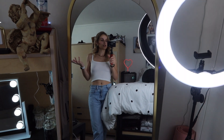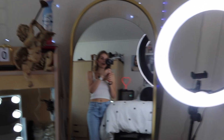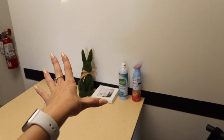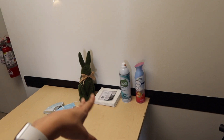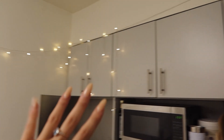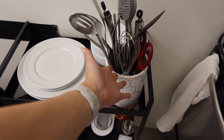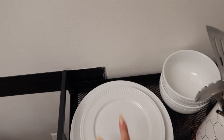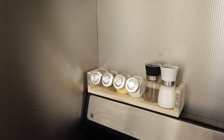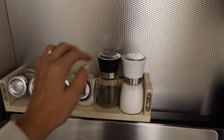That's the dorm tour for my room. Let me take you guys into the kitchen and the bathroom. So when you go out the door, you go into the kitchen. This is our table — we have four chairs, our cute little green rabbit, we need some flowers to go with it. I hung some lights because the lighting in here isn't the greatest, but it's okay. Our cute little cart with our cooking utensils, plates, bowls. So this is our stove. We have our different spices right here — so this is really cute.